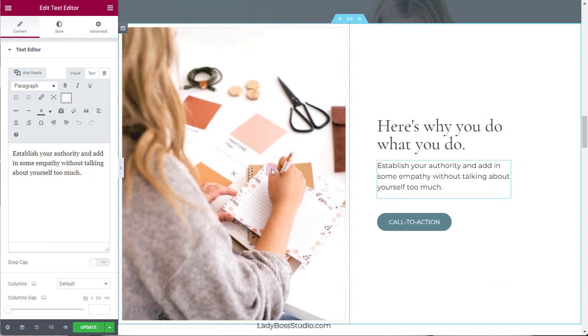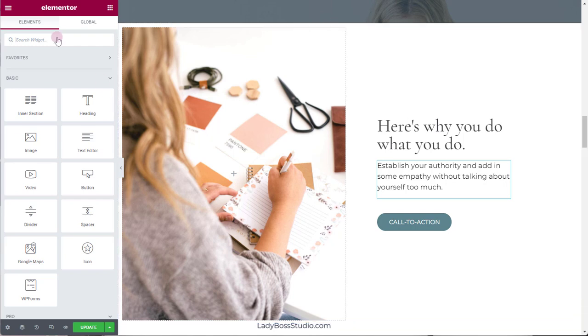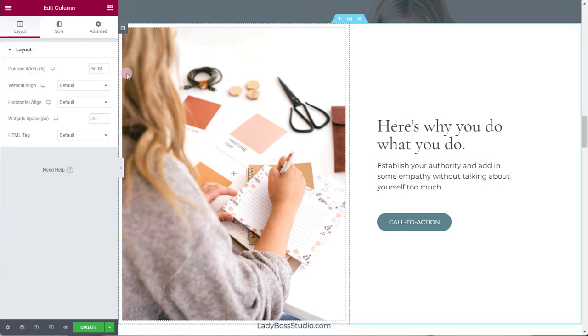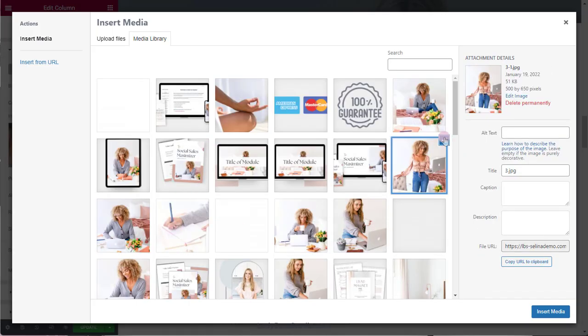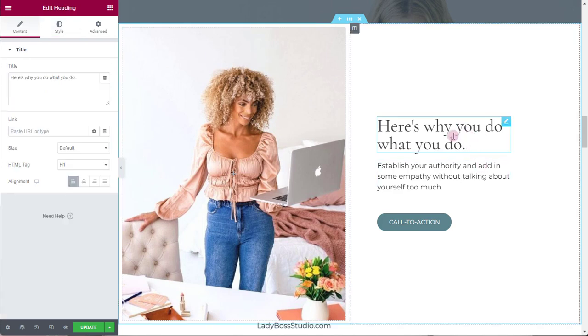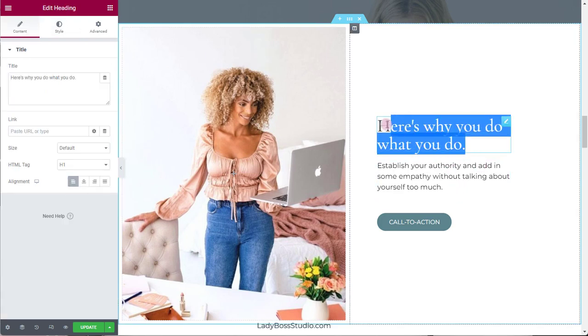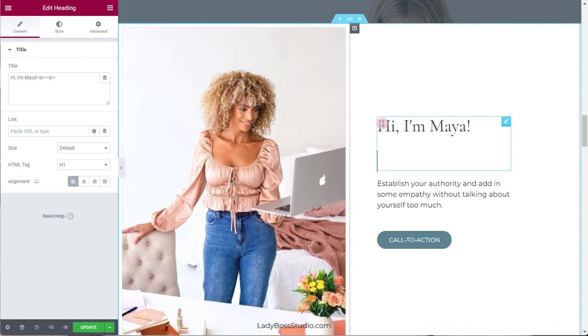So if I were to come here, and this is the default template, this is clearly not me or clearly not you, we can change this image out. Let's just pretend this is you here. Change the image. I would type in all of this information here, which would be as simple as, hi, I'm Maya.